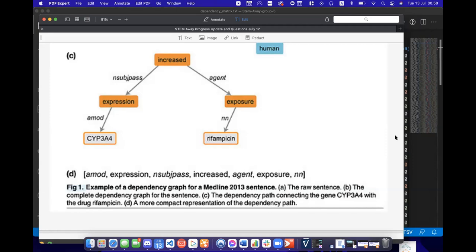Clustering on the other axis is saying, okay, what are the different ways in which we can relate drugs and genes? So we saw inhibition, and we're seeing increased expression here. That's another way. So what the dendrogram is trying to do for the clustering is say, of all these dependency paths, are there common themes of connection between drugs and genes? You can infer all of this. This is the coolest part about the machine learning.